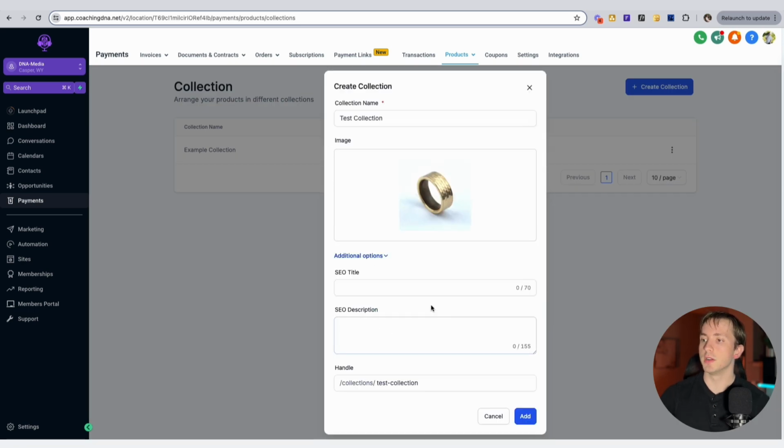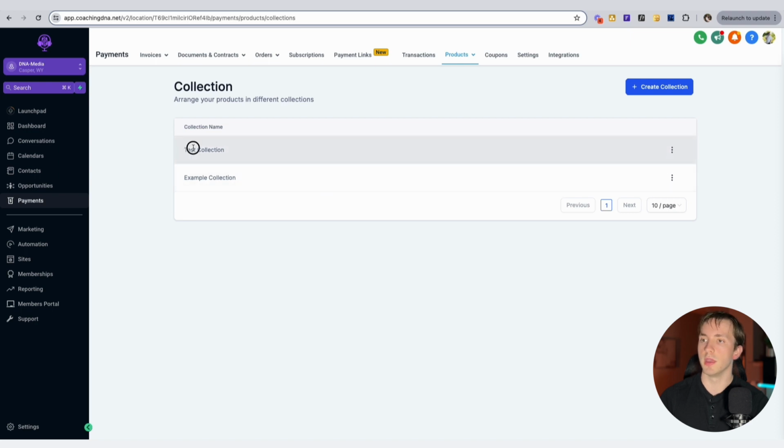And then we also have our additional options for things like SEO, which is fantastic. So we can give our collections actual SEO names, which will help when it comes to our SEO meta tags within the actual store itself. We're going to give this a title, a description, and then we can also give it a handle. The handle will automatically pull in whatever you have the title set to, so that works perfectly. When you click add, you'll go ahead and create your new collection.